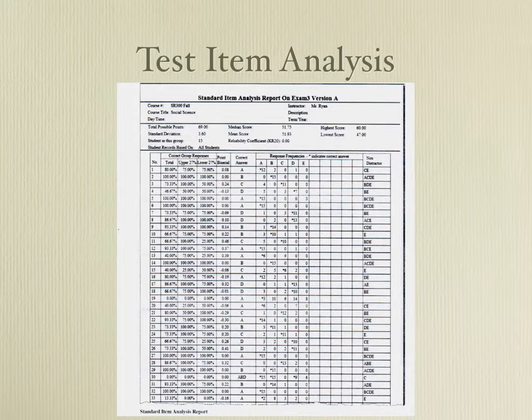So the correct answer was A. Now, if you follow that table across to the right, under response frequencies, it will tell you, as I stated earlier, how many students answered each response as correct. We know the answer was A. We had 12 students answer A. Option B had 2 students that chose that. C had 0 and D had 1, and it looks like E was 0 if there was an E at all. So the non-distractors on the far right, it will tell you is C and E.